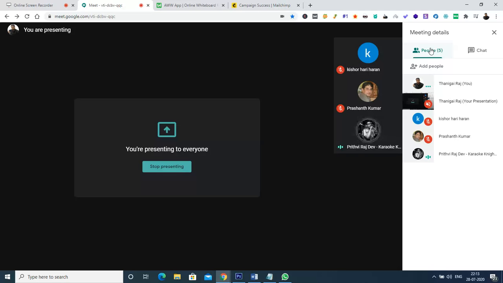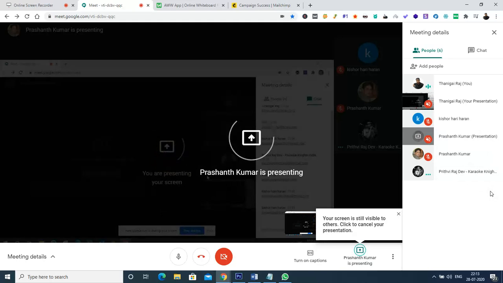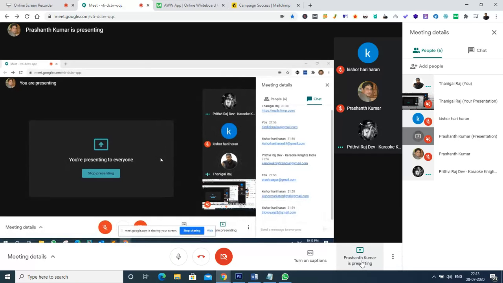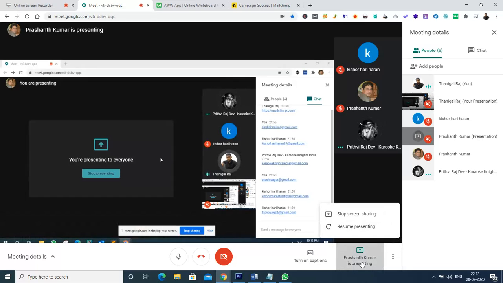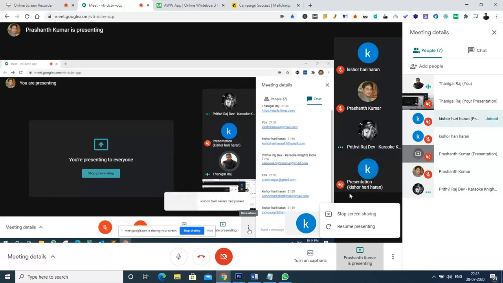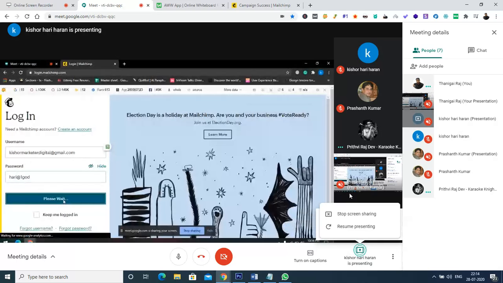So where is the screen sharing tab here? Screen sharing will be available in the lower options near turn on captions. Right now, you can see an option called "Prashant Kumar is presenting." You have to click that particular icon, and there will be an option mentioned as something like entire screen. Which option should I go for, entire screen or window? Window is perfect for you. You just need to click the Google Chrome option, and that's all you can share. If required, we can go for the entire screen maybe later.